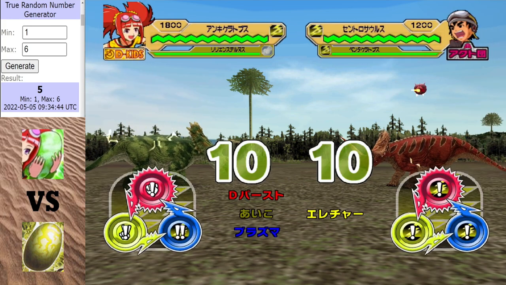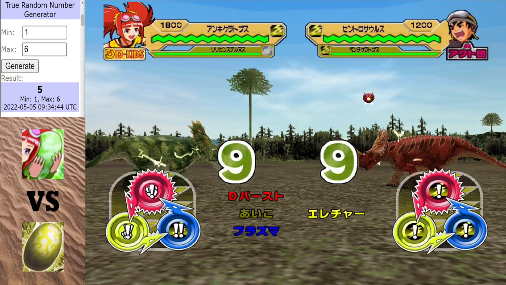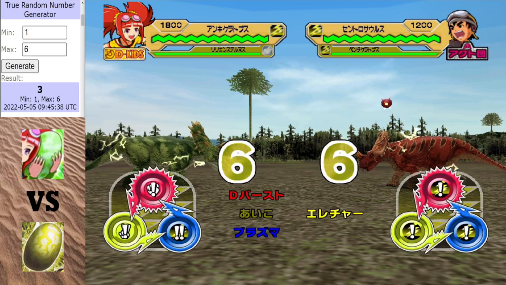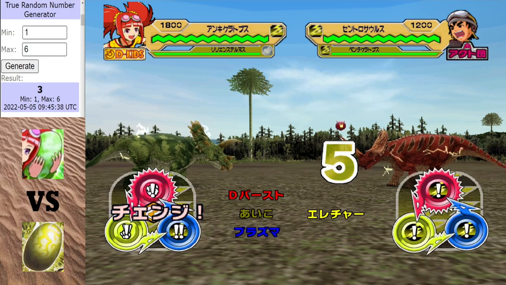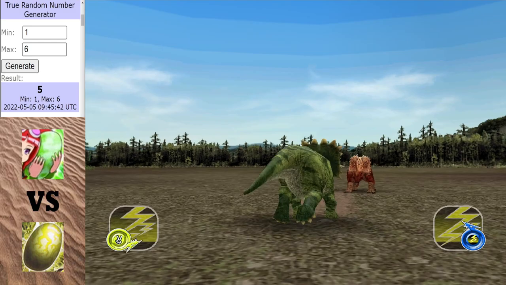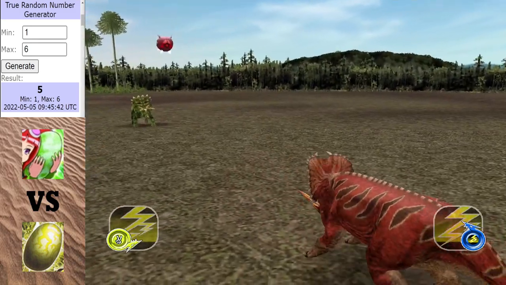So yes, this is tag team format. I did forget to mention that in the last video. And the swap outs will occur when the dinosaur's HP is below half, and I will only attempt it once. So that's something I did forget to mention. Anyway, back to the match.